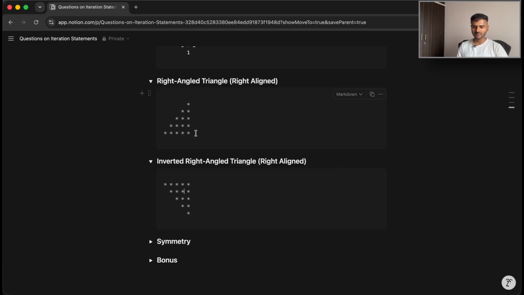All I did was discuss how to print this pattern. Now, if you are given a variation of this, that is, you're supposed to print A in the first row, B in the second row, and so on, you very well can handle it because you already know how to relate the row number and the column number with the character that you're supposed to print. That character could be a number, that character could be an asterisk, that character could be a letter as well, right?